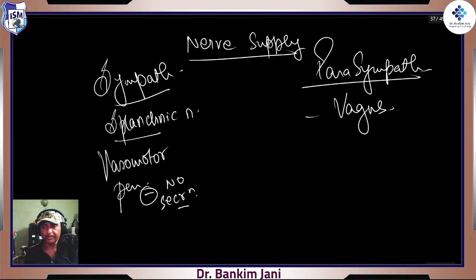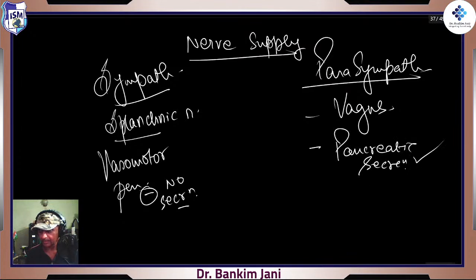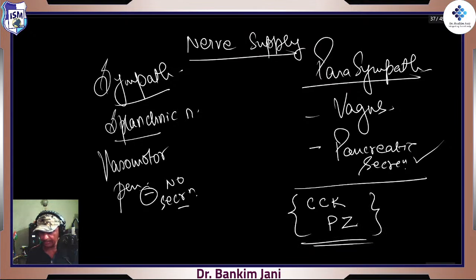When it comes to parasympathetic, you'll say, let's start the digestion process, right? So go for the pancreatic secretions, correct? And which would it be? Cholecystokinin and pancreozymin, right? They are the important players taking part in this secretion, influenced by the vagus. And it will be drained into D2, and from there the rest of the processes would start.